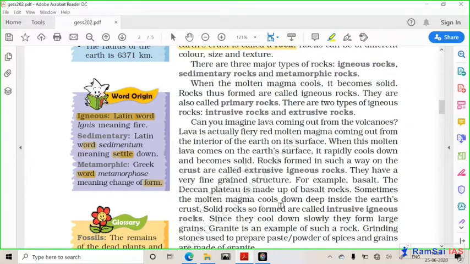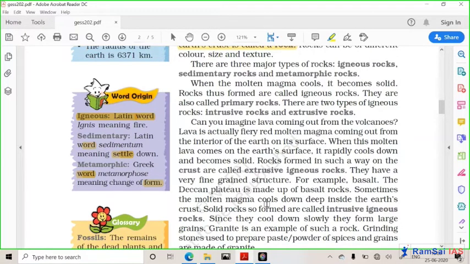So this process of metamorphosis, what type of rock will be formed? That will be dependent upon the process of metamorphosis. The degree of metamorphosis will tell you what type of rock will be formed. Just as clay will be converted into chalk, that will be converted into slate, that can be converted into other types of rock as the degree of metamorphosis increases. Getting it? So these are the three types of rocks that we have seen.